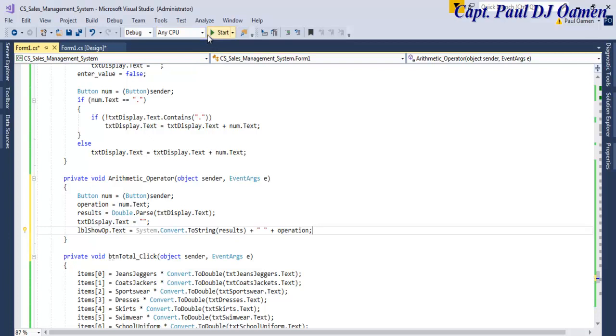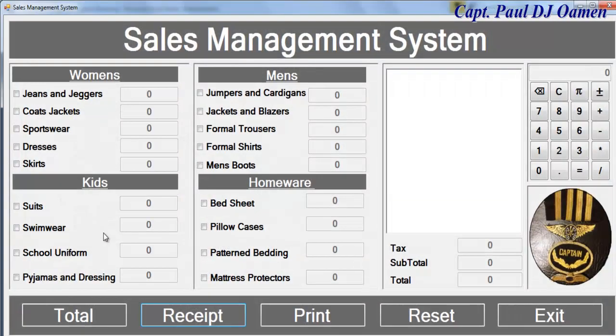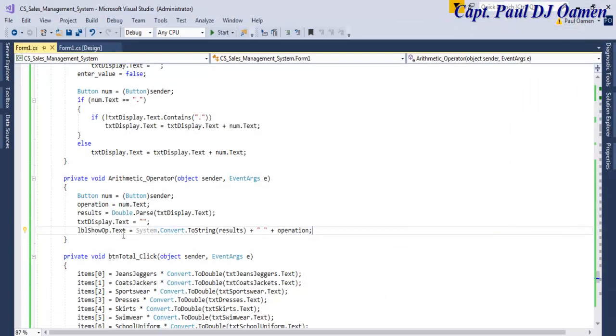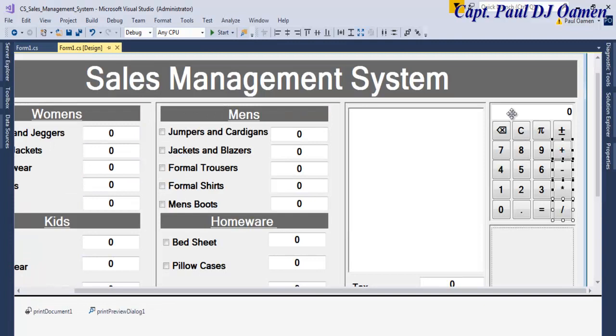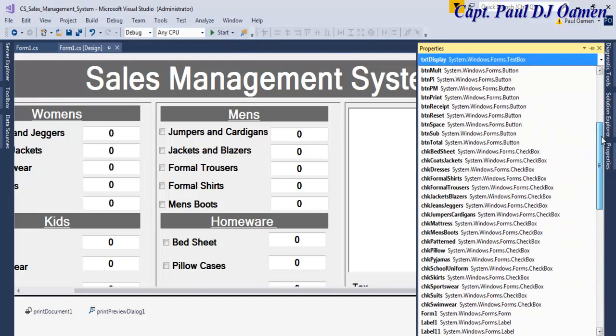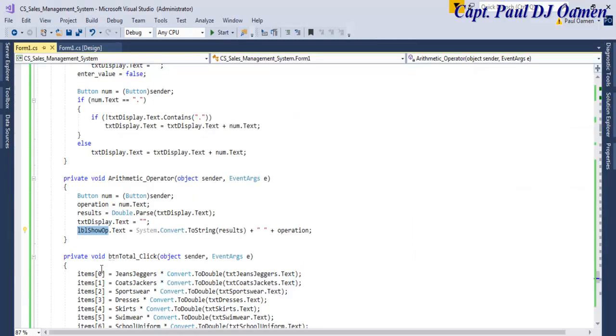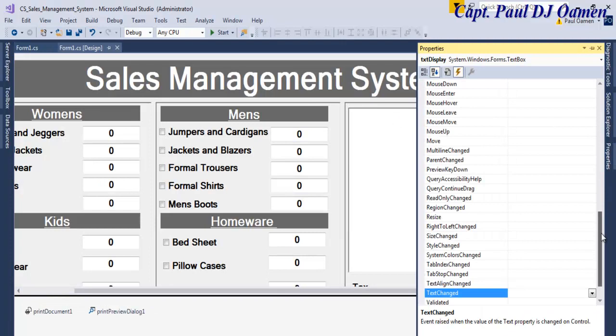Now let's try the operators out, because I also have, let's say 8 plus, there we go, that is my btn show operator right there. I have one there called btn show operator. Let me show it to you guys just in case, so that you don't make any mistake. Let's go back in the code. Oh, LBL show ops, LBL show operator I called it.